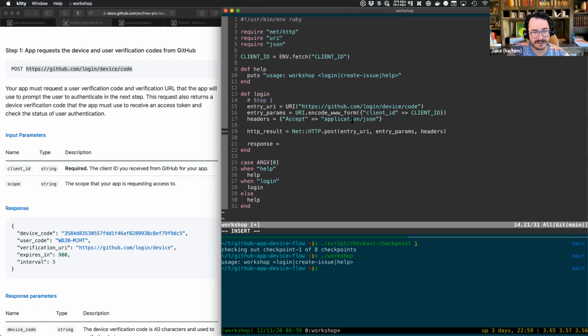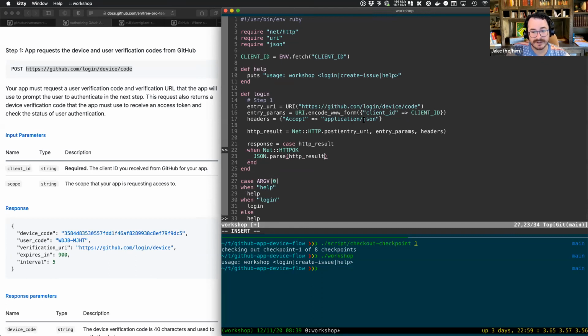And we're going to set our response to another case statement based off of http_result. And when we get a successful response from HTTP.post, it'll be a class of Net::HTTPOK. And in the HTTPOK clause, what we want to do is just parse the JSON that will be in the response, the result body.